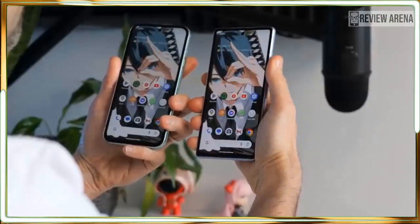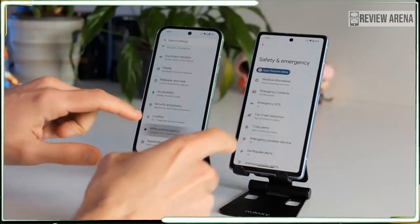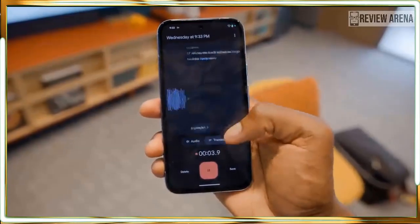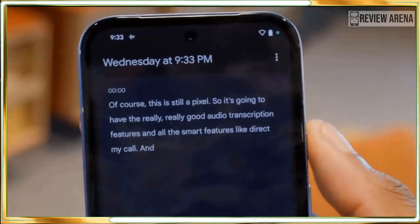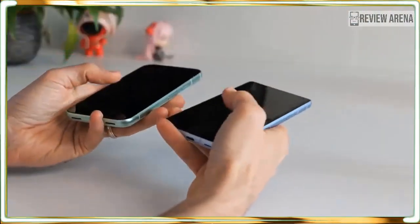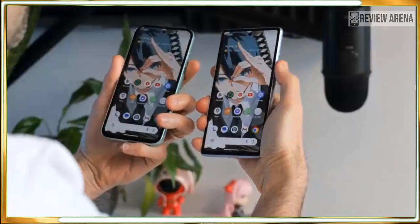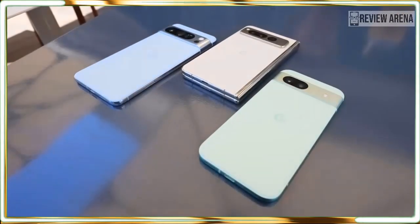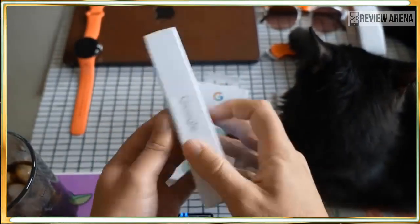I had some trouble seeing the display in the bright California sunshine in Mountain View, which made some photography hard, but this was only a problem on the clearest day with the sun overhead. Indoors, the display seemed exceptionally bright, so perhaps it just needed a better reflective coating. The OnePlus 12R does have a larger 6.7 inch display and OnePlus claims it can hit an eye-popping 4500 nits of brightness, but we haven't seen it achieve this in our tests. Still, for the same price, you can get a larger display, but the compact size is part of the Pixel 8a appeal.